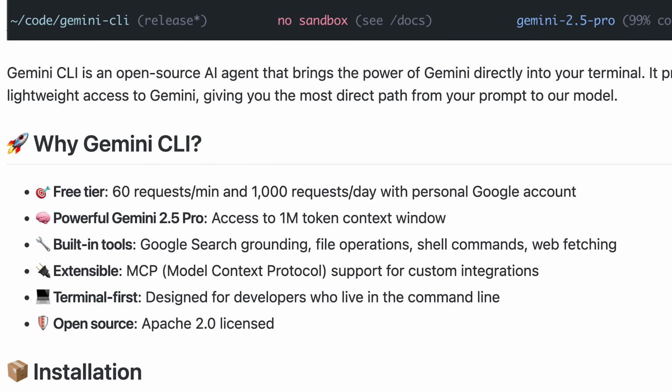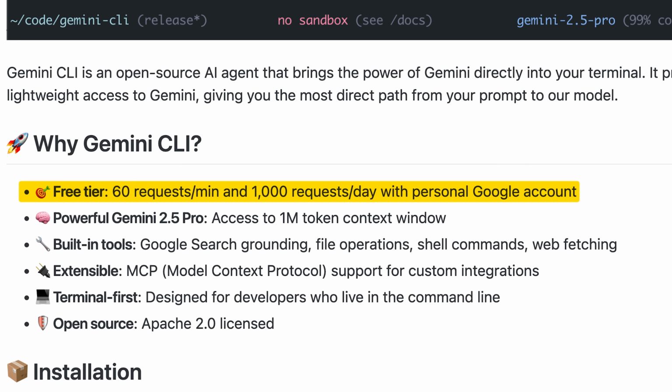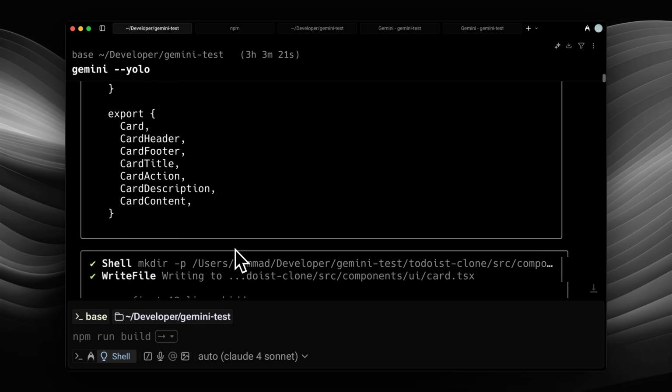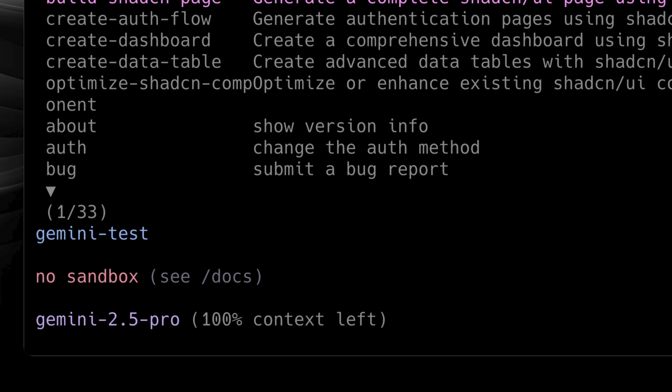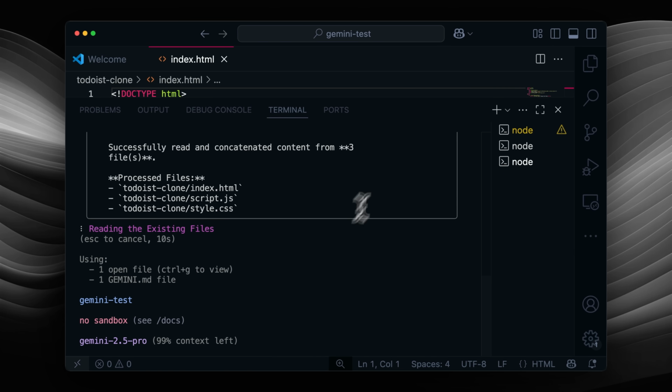Right now, Gemini CLI gives you 60 requests per minute and 1,000 per day. If you're confused about how much you can actually do with this, don't worry. I'll clear that up in this video. With these requests, you get the amazing Gemini 2.5 Pro Thinking Model, one of the best models out there. So let me show you what they've introduced in the tool, along with the new feature that I mentioned.